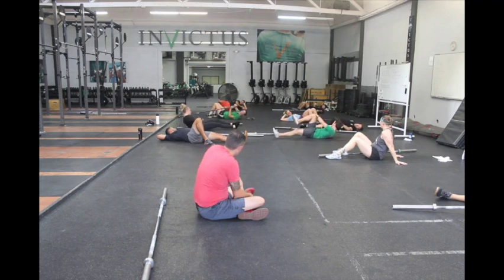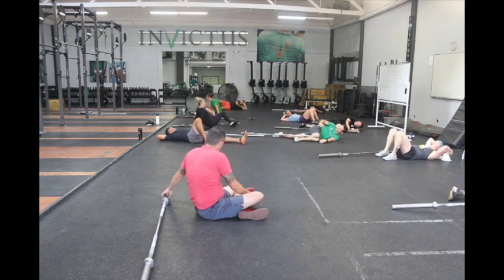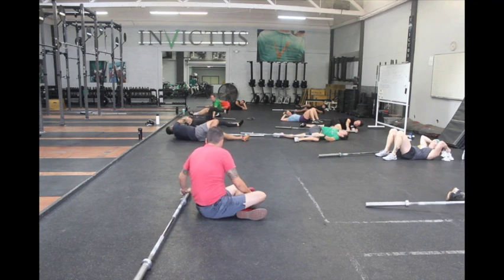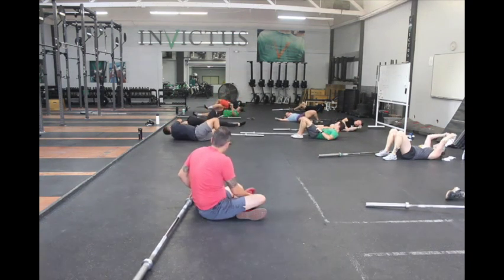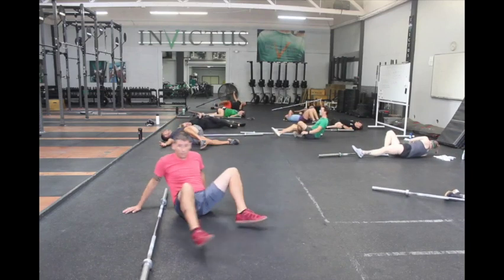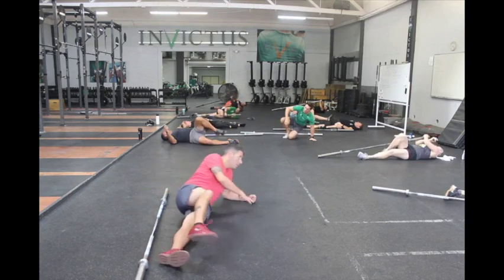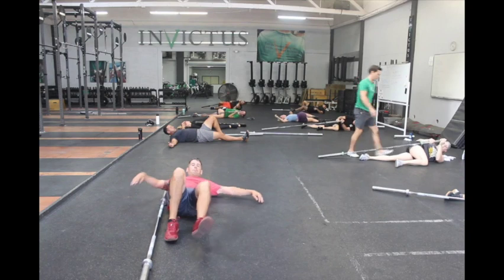But gluing this knee down becomes kind of annoying. So you're gonna take your barbell and you're gonna set it so it can glue the knee down. So just know the stretch first. I would do the stretch without the barbell first and be like, okay, that way I know where the barbell is gonna go. But use it to really actually glue your knee to the floor.